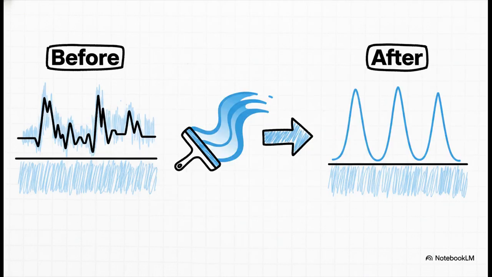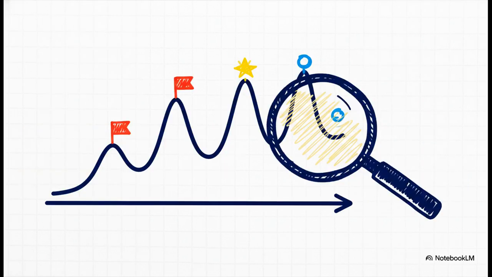So, first things first, you've got to clean it up. Before you can do any meaningful analysis, that noisy baseline has to go. Origin has amazing tools for this. With just a few clicks, you can subtract that baseline and get a much, much cleaner signal to work with. Okay, see? Now that the junk is gone, we can get to the good stuff.